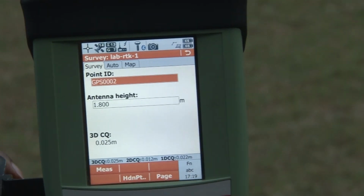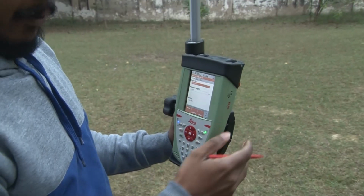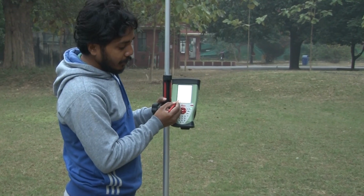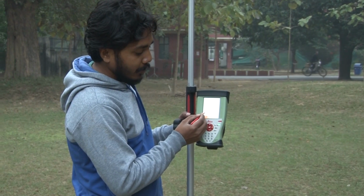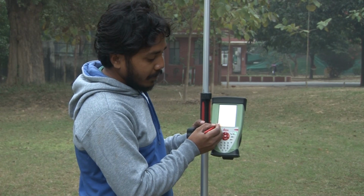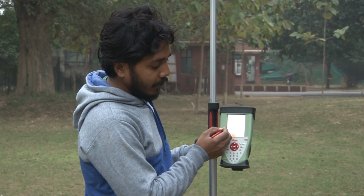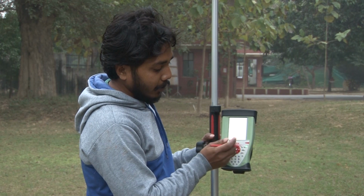So we will start with this default number, and we will collect some points in manual mode. In manual mode, you try to fix your bubble at the center, and then you can see this 3DCQ is 0.022 meter. It is quite enough for our purpose, and we will click on the measure, and once we click on the measure, you can wait for the RTK positions. Once it is minimum, you click on the stop option.